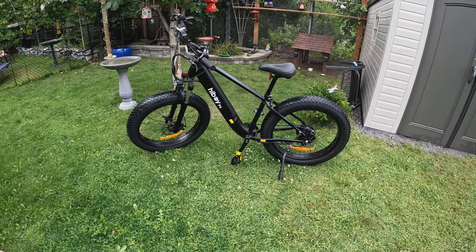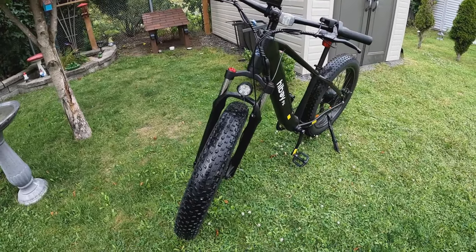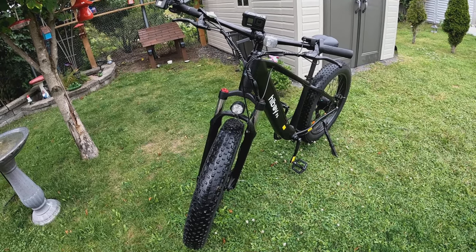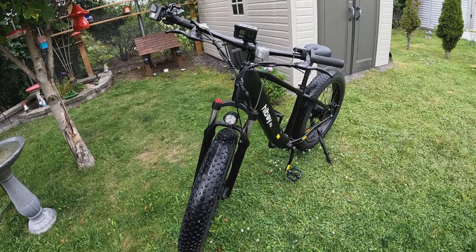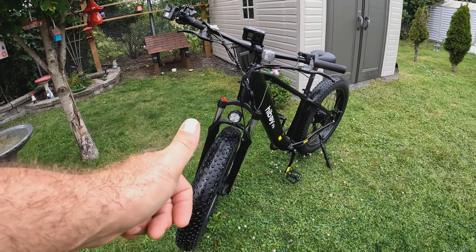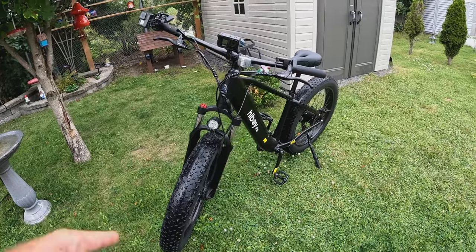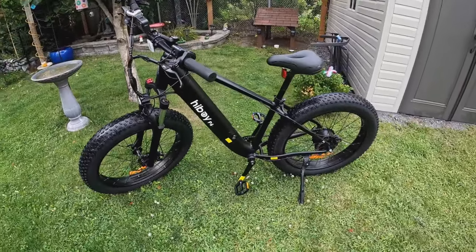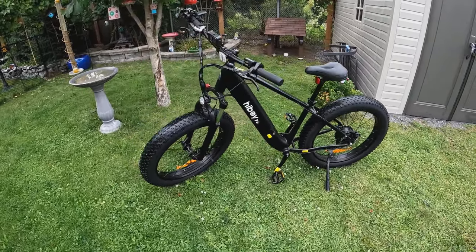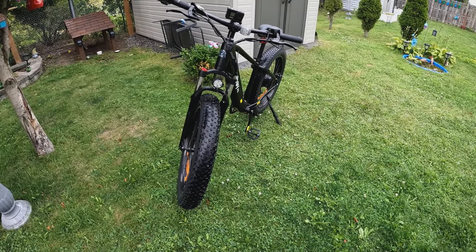But the biggest pro really is just the cost of it. The headlight was actually extremely bright. We compared it to the wife's last night, and this was by far brighter, and we thought hers was plenty adequate, so no complaints there. Again, suspension works great. Range was good. Top speed was excellent. I'm actually over-impressed with the top speed and the torque. Those were the two major things where, like I said, there's $3,000 e-bikes out there that are definitely providing less as far as torque. I'm pretty impressed with the Hiboy P6. No complaints, other than the seat is pretty uncomfortable. But again, that's going to be preference for folks, right?